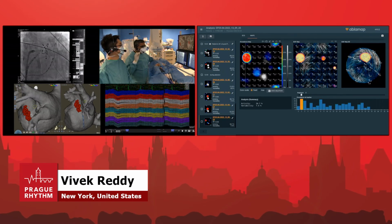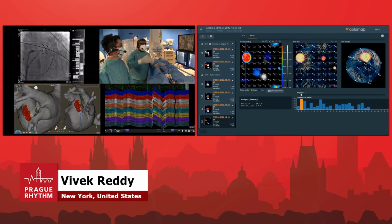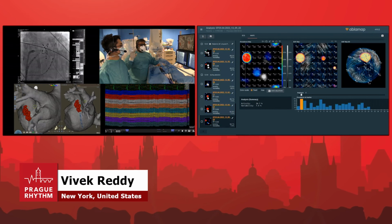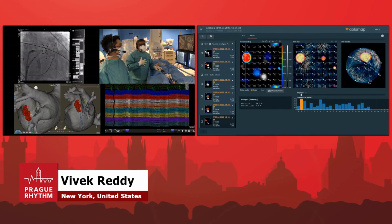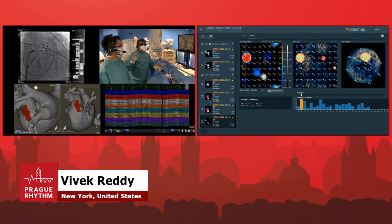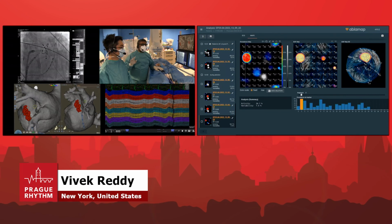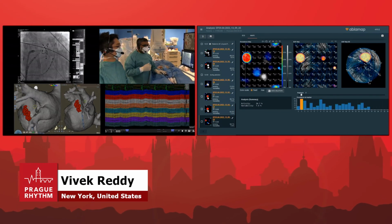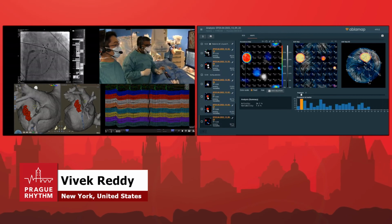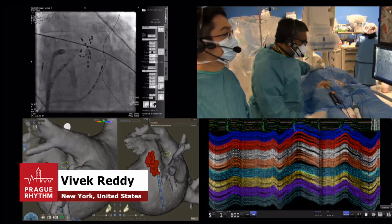But I just want to be really clear. In the big picture, if the ultimate procedure is to isolate the veins to get rid of triggers and ablate the 1 or 2 potential sources, in my mind, that's still a much more preferred procedure than something where we wipe out half the atrium completely empirically. So that's the vision that we're trying to get to. So I just wanted to make that comment. But thanks again for persevering with us. We'll let you know what happens in the next session.